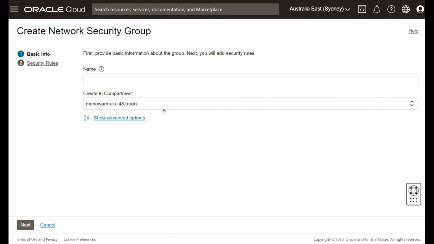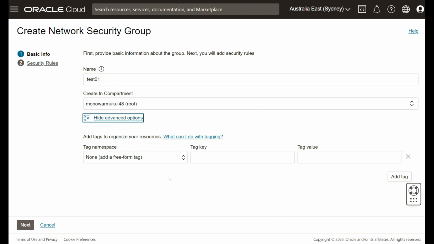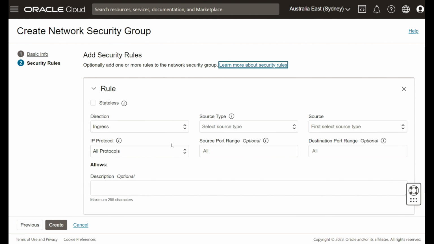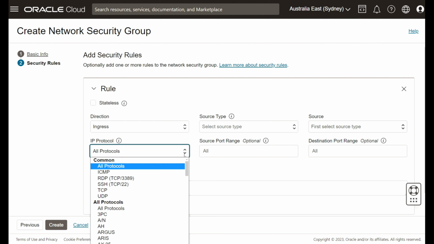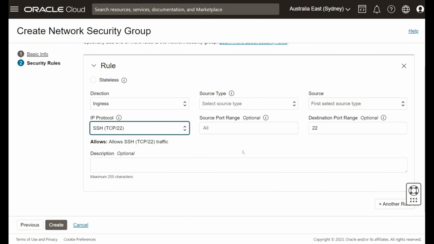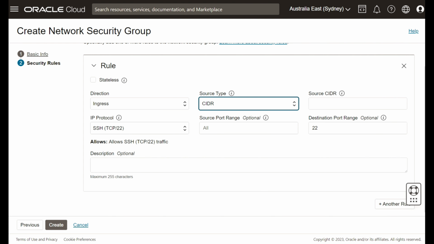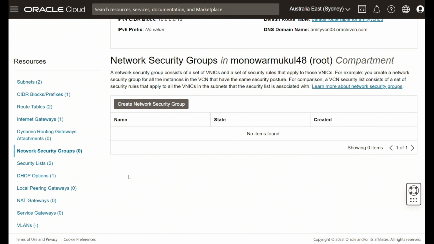Another option is there, like network security group. So you can click to create a security group, like Studio 01. Here you see that in the security group we can put which type of protocol we want, like SSH, and you can give the source port range and destination port range. And when you are happy with your settings, you can just select and create. Source type CIDR, give an IP address. So I'm just canceling that one for now.